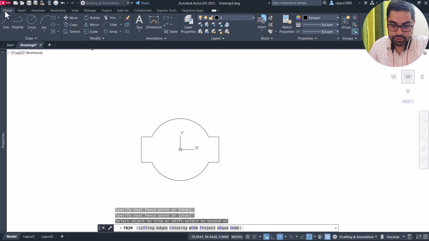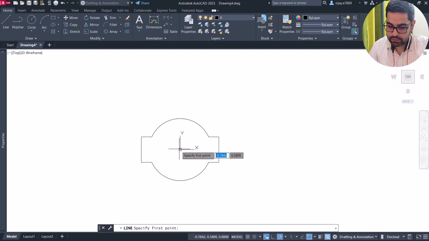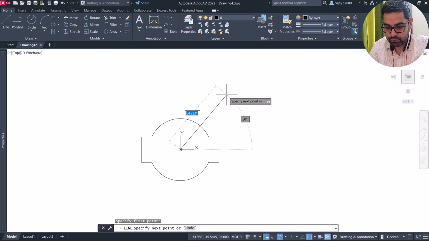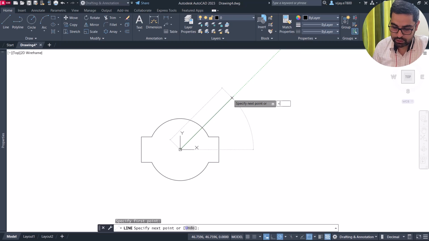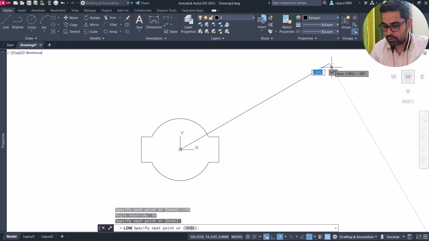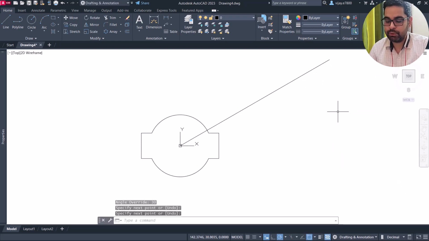The next thing we need to do is start a line from the center of this circle at an angle of 30 degrees, at a distance of 219, which is the diameter. So before drawing the circle, we are simply going to adjust the angle to 30 degrees, press enter and draw a line of any length, but long enough.